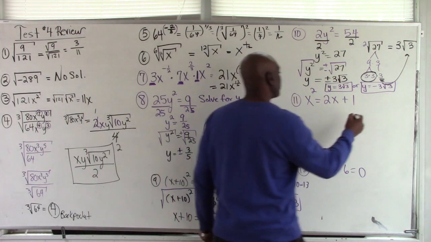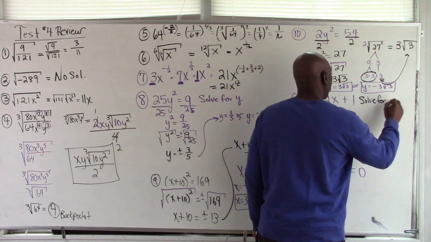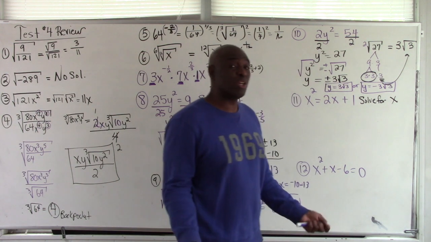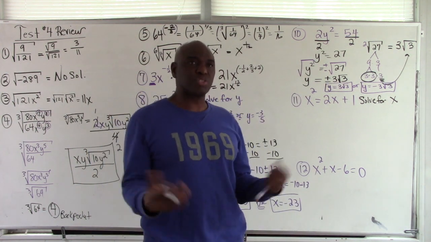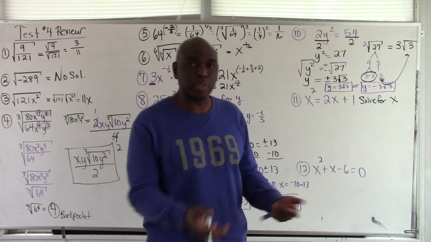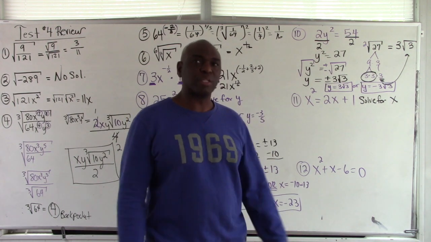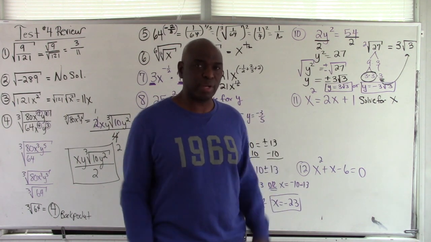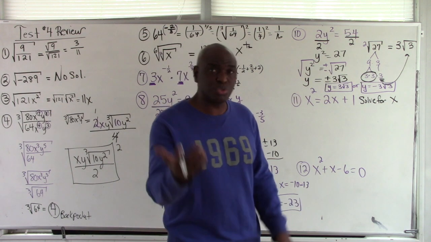All right, well, solve for x. There's so many ways to solve for x. And sometimes the instructions say, solve for x using the square root method. Solve for x by completing the square. Solve for x by using the quadratic formula. Solve for x by factoring. There's so many ways to solve for x, right? You choose the way you want to use.